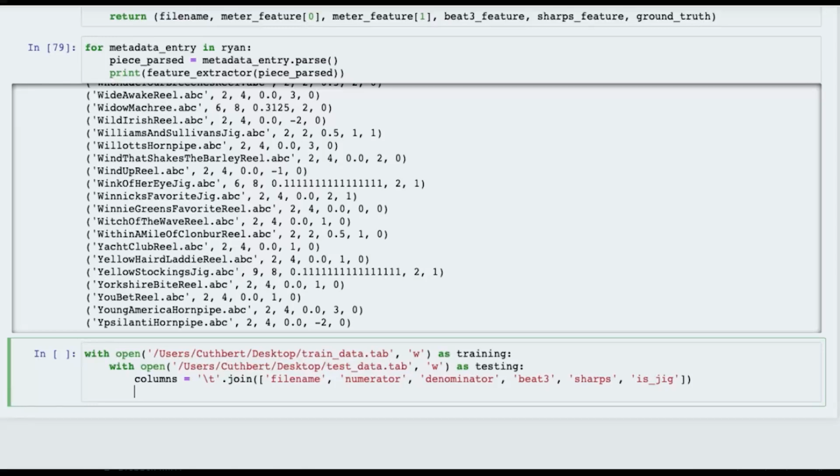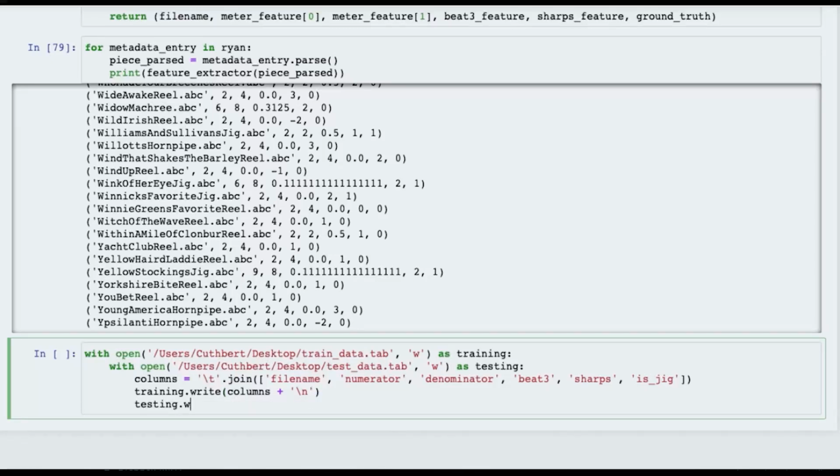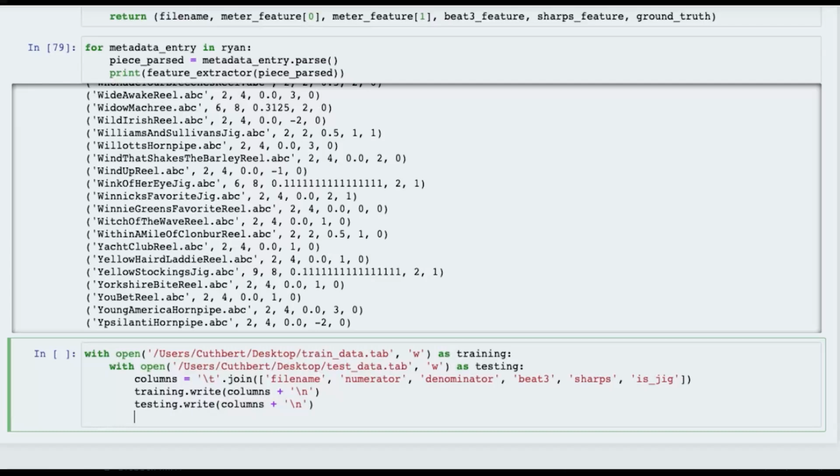Fantastic. Okay, those are columns, and the first thing we're going to do is write our columns to each of our different files, with a line break at the end. Our testing is going to write columns with a line break at the end.